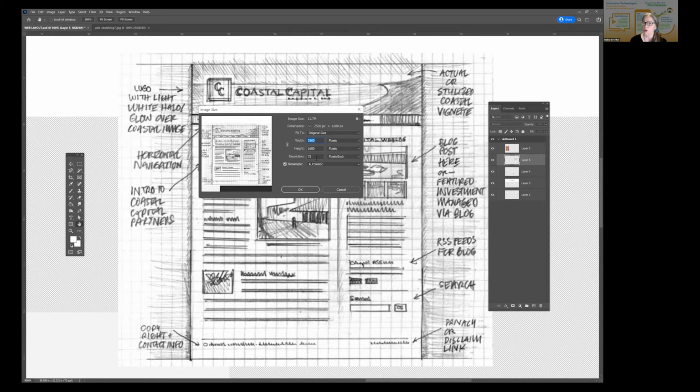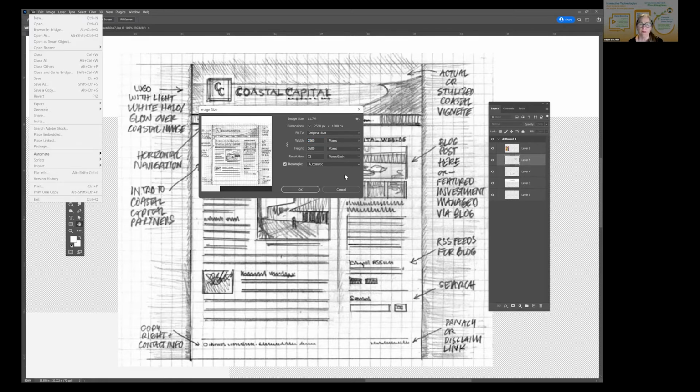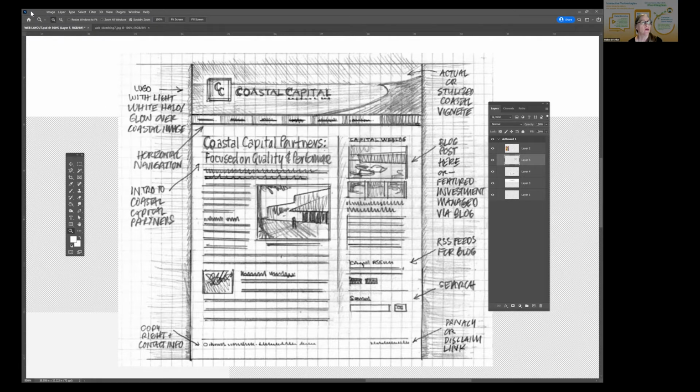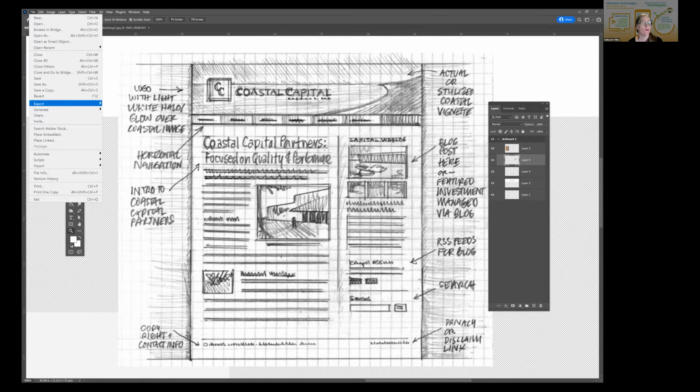Because remember, even if you created a 300 dpi Photoshop file, if you exported it, which is right up here, if you did an export, let me cancel that. If you did an export for web right here, save for web, that automatically compresses it to 72 dpi.